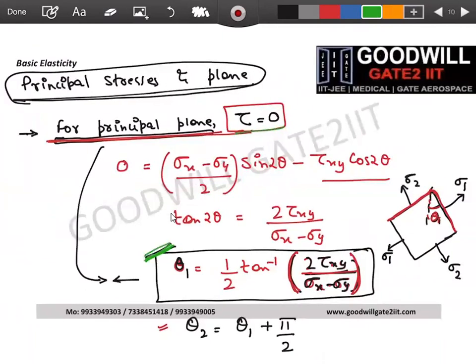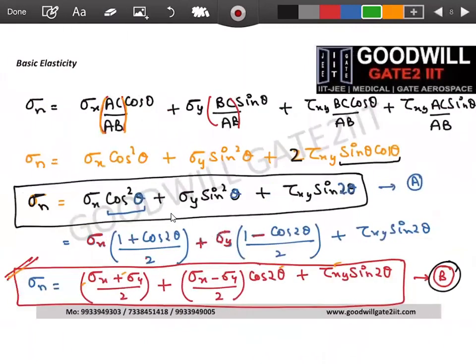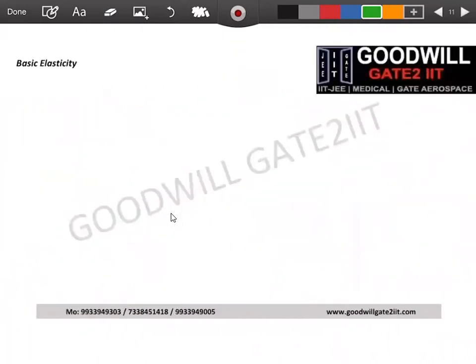And now whatever theta you got, you substitute in this expression and solve it. Again, it is a long process. I need to substitute cos 2 theta, sin 2 theta from that equation and solve it. Whatever you get will be the principal stresses. This derivation is definitely not needed. So the principal stresses, we will denote by 1 and 2. So no x and y now.